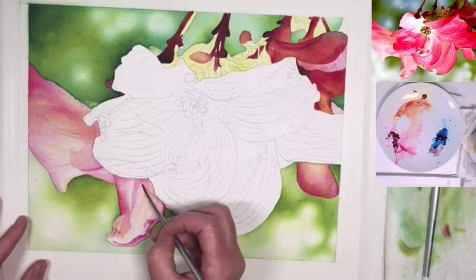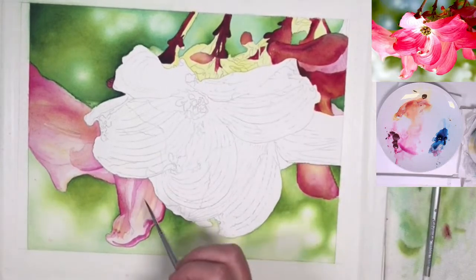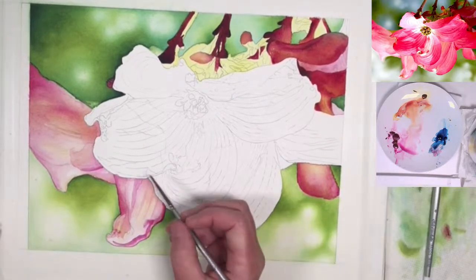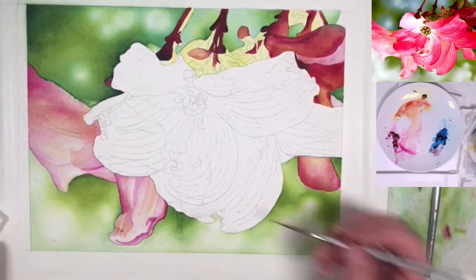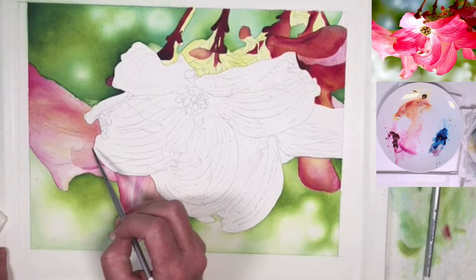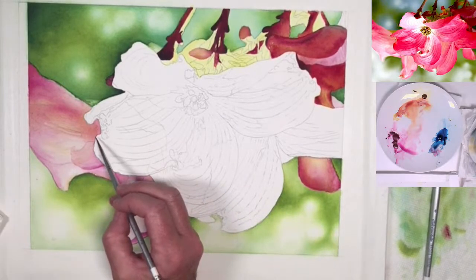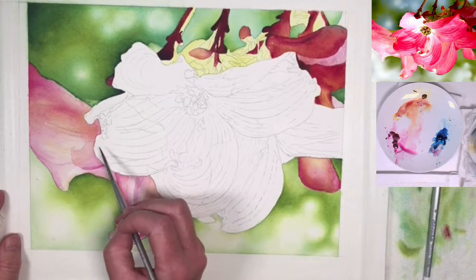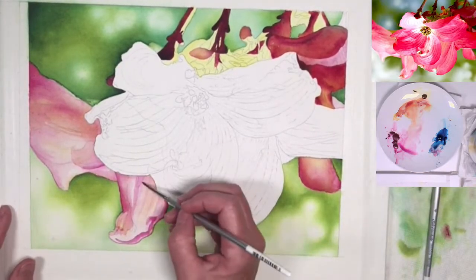Now, I want to make sure that this area stays super light. You know why? Because that petal right there is going to be dark. So again, that value change is going to really make a difference when we see how this forward petal comes through. Same there. So I'm going to want to make sure that I have that little tiny highlight. Hopefully in that image up there you can see that there's a little bit of white around that edge. So now when I go and put that saturated dark orangish red right in that area, you're going to really see it stand out because this area is all going to be light. So it's going to look amazing.